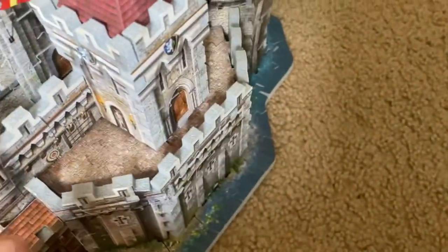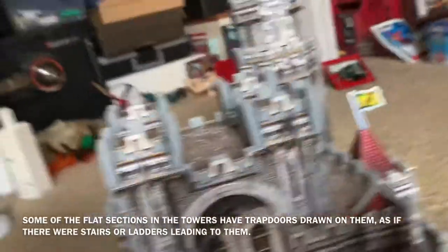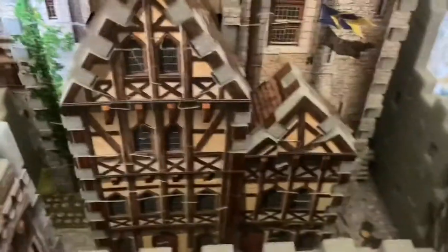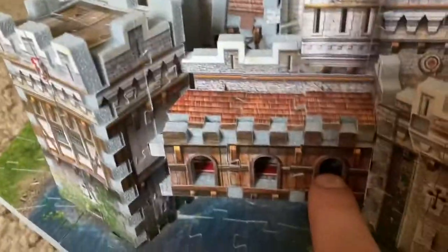It looks like you have a very small courtyard, but you have stairs that lead up to the second level of the castle. You can pretend that there are staircases or ladders in the towers that take you to even higher levels. This castle seems pretty luxurious too, and it looks like you have a house here where people might live. The house itself would be wood, but the castle in general is stone, and maybe that's a pathway that takes you between the different sections of the building.